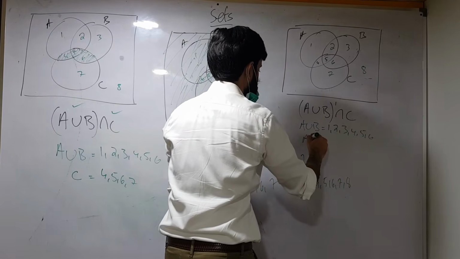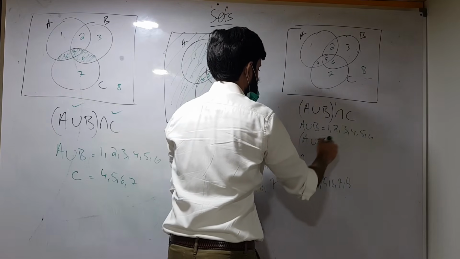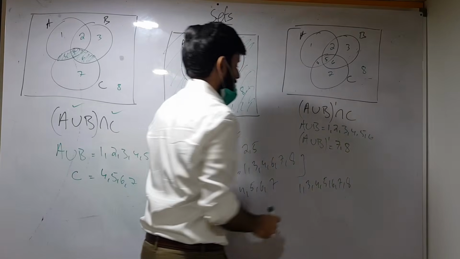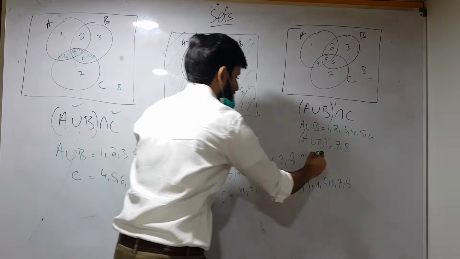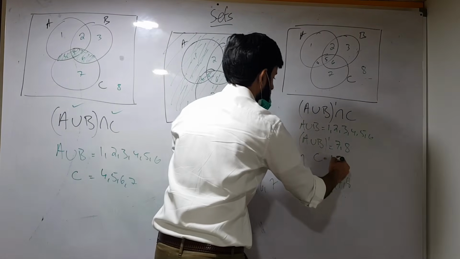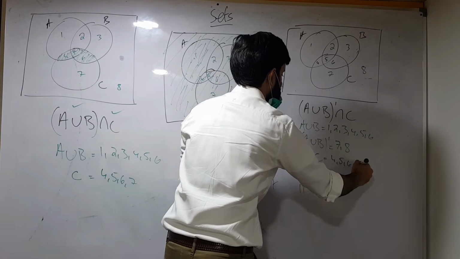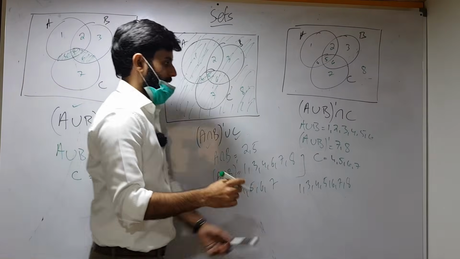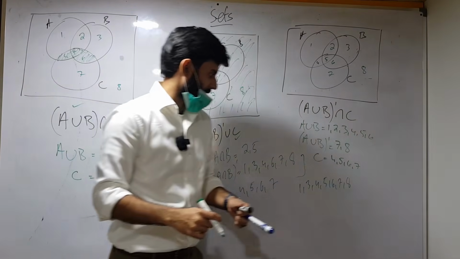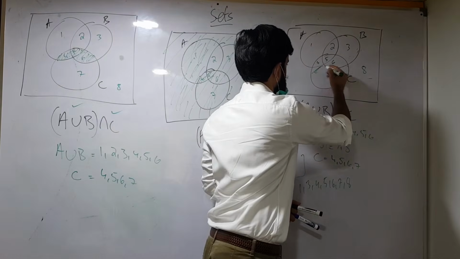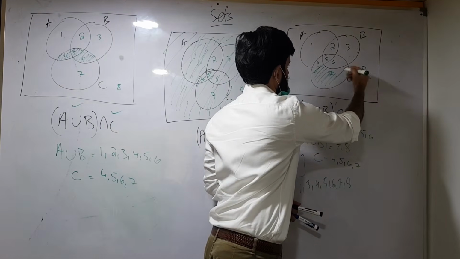ठीक है, अब इसका complement कर दो. मतलब everything except for what you've written. So that's going to be, you're simply going to be left with 7 and 8. Okay, let's write down the elements in set C. 4, 5, 6, 7. What are we supposed to find? We're supposed to find the common region. So 7 or 8 or 4, 5, 6, 7 में क्या common है? 7. So what will you shade? You will simply shade region 7.